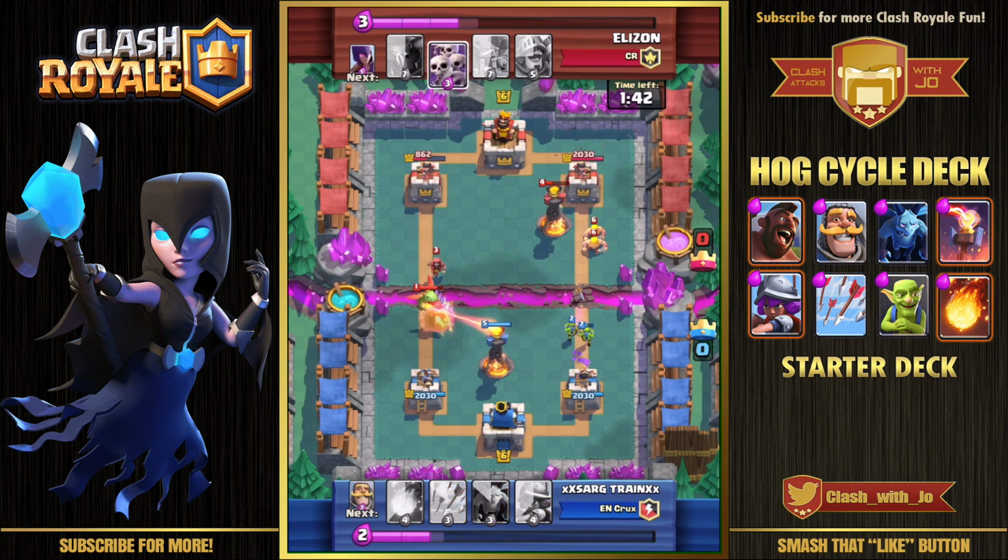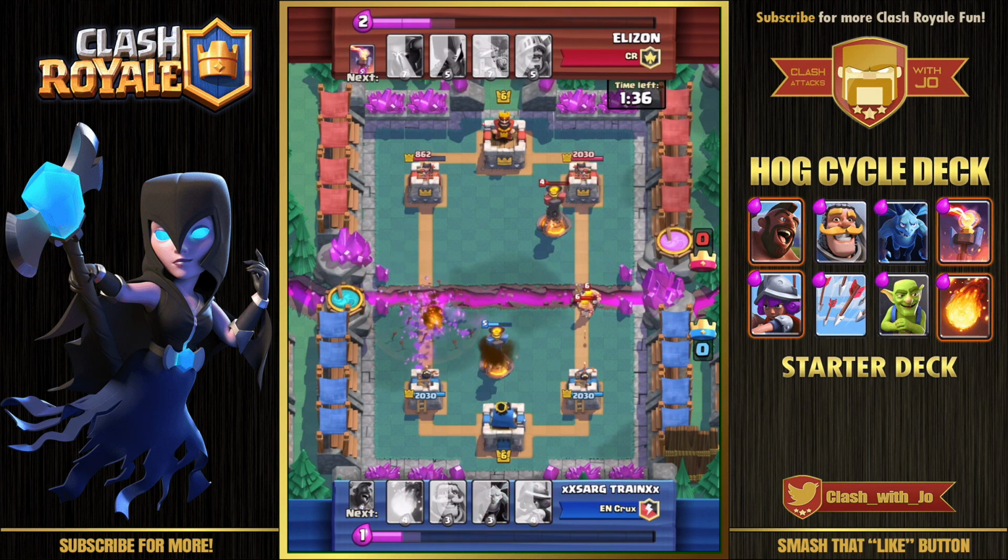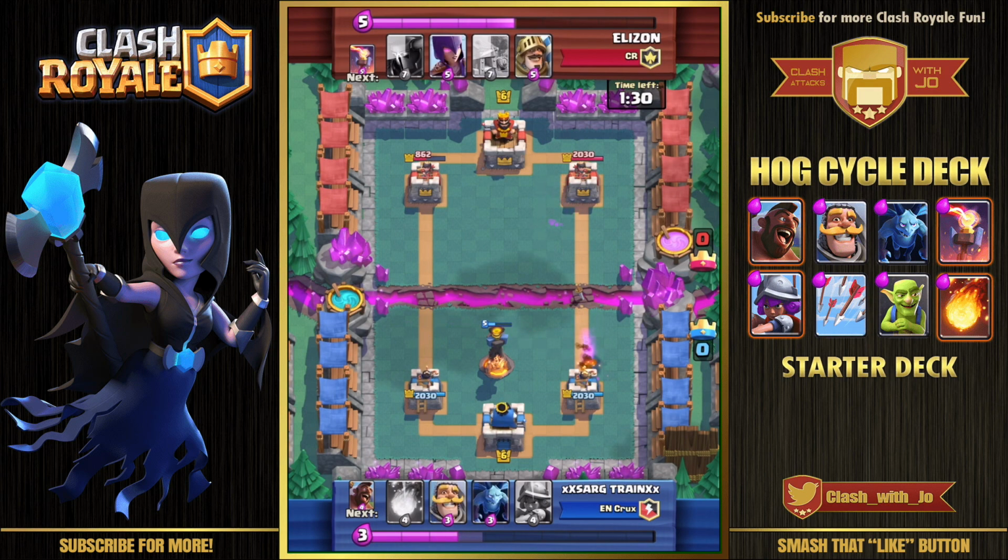And so he's got the Baby Dragon, and we haven't seen that P.E.K.K.A. yet. So we're going to go ahead and place the Inferno Tower dead center of the arena and allow for defense of both lanes here, which is going to allow me to recoup on some elixir. So in this exchange, I gave him a little bit too much time.